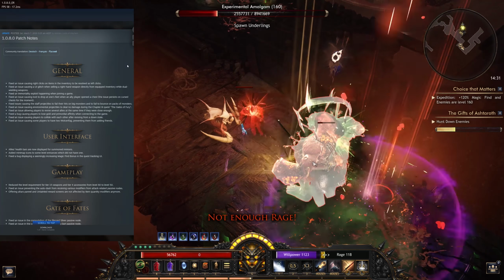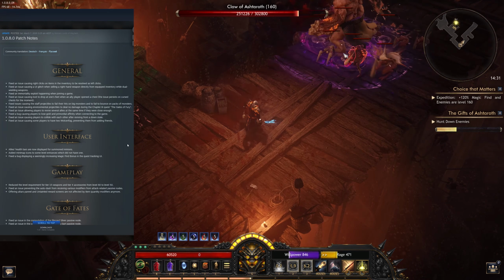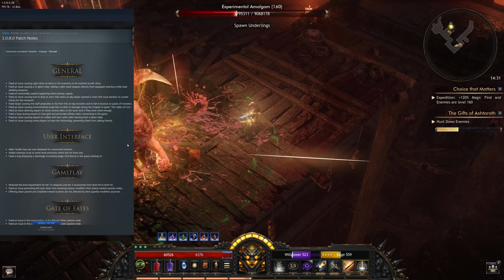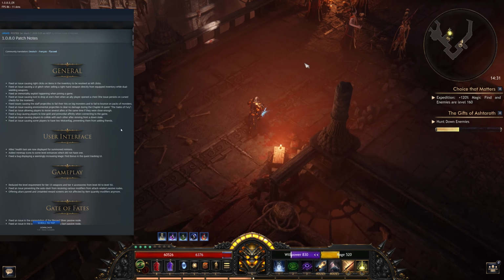In the overall general section, they fixed an issue causing right clicks on items in the inventory to be resolved as left clicks. This is absolutely beautiful for those of us trying to sell items en masse on online servers. It was a complete pain in the butt. The fact that that's gone is going to make things a lot simpler and a lot less frustrating.